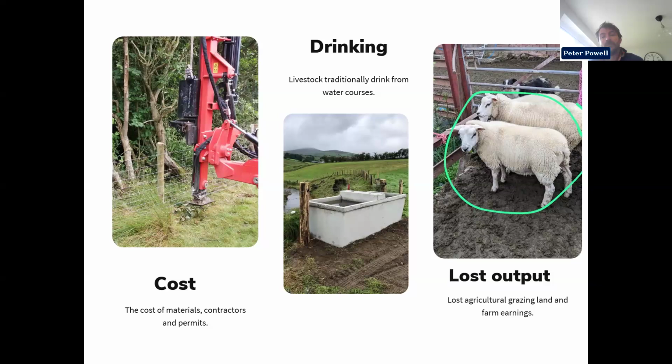And so I think there's a real fear within agricultural business, and a real risk, I guess, that as land is taken out of production, you can hit a tipping point where suddenly it makes it much more difficult for each farm business to survive. So I think there's a perception that if you're taking land out of production, you are disadvantaging the whole farming community in Wales, and that can be quite a big barrier.